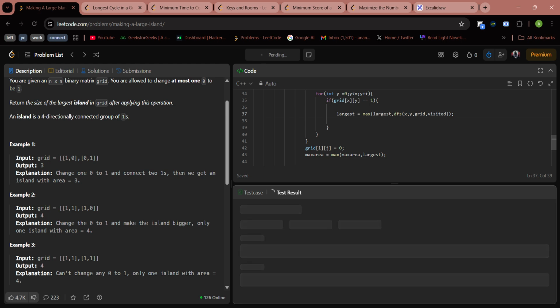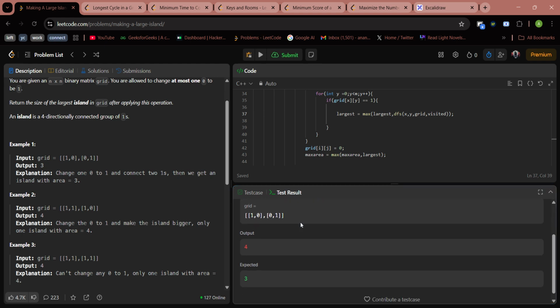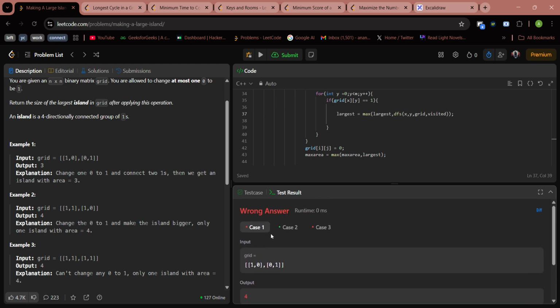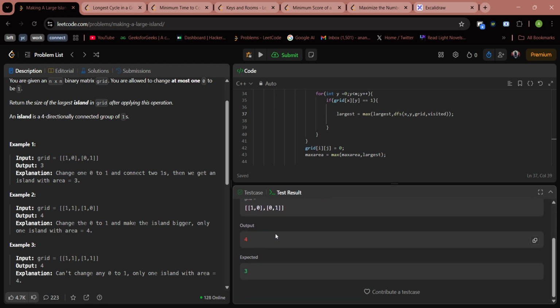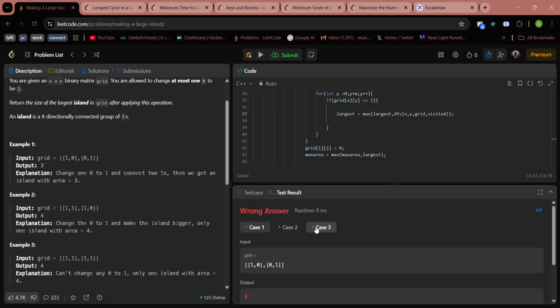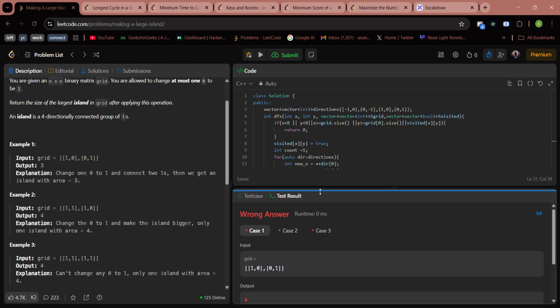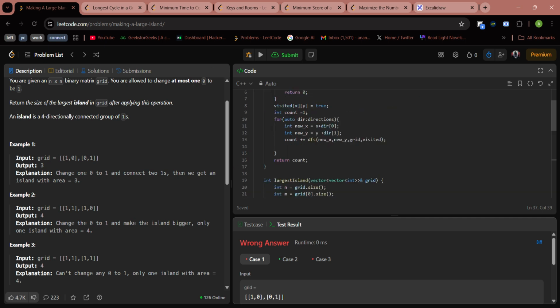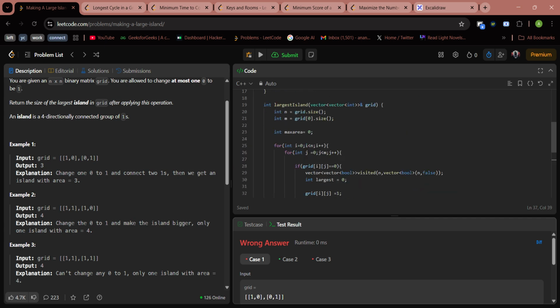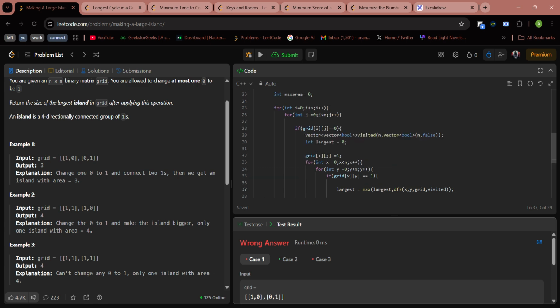Now let's see what happens. Okay, one case works. This case fails. Why? It is giving 4 when it should be 3. Let's see. I have passed my cell after it is converted to 1.